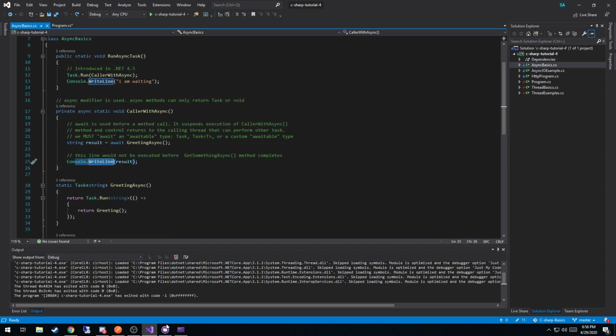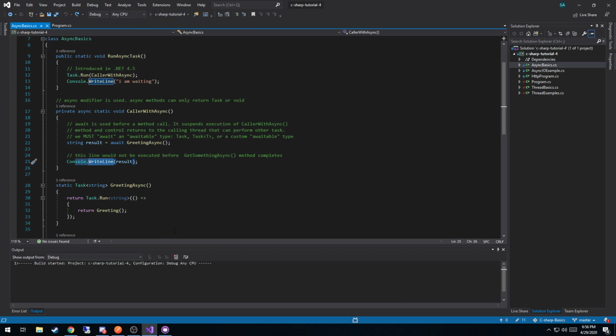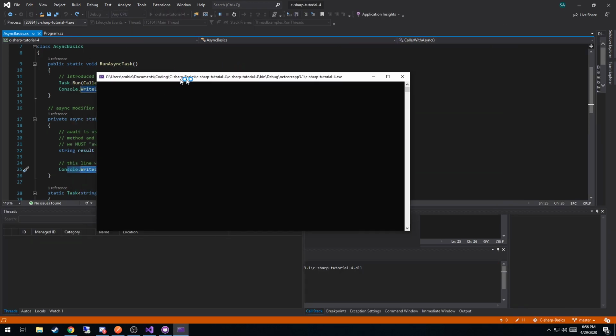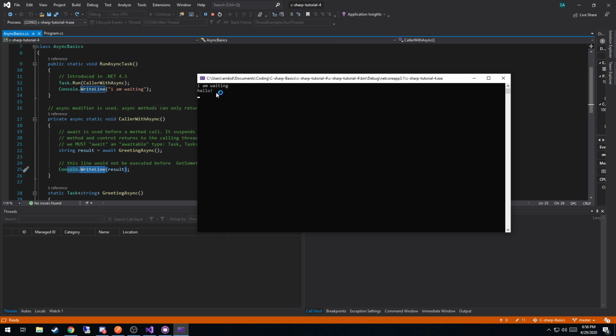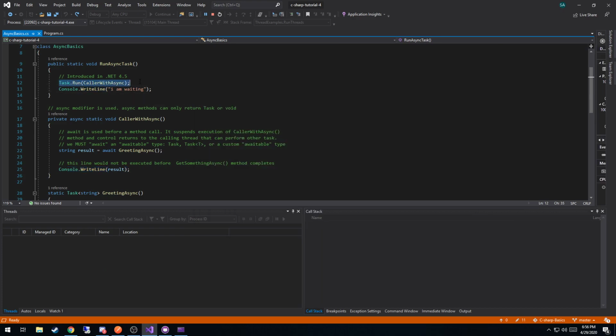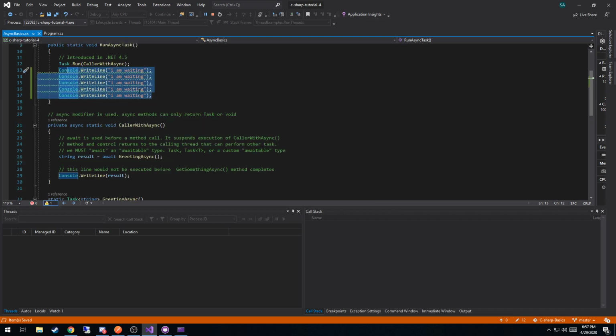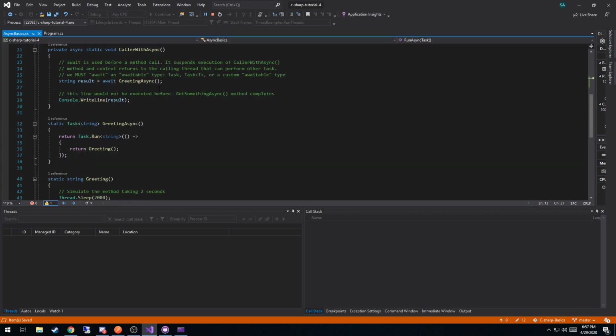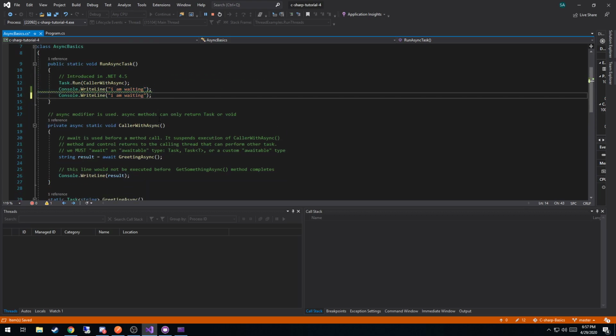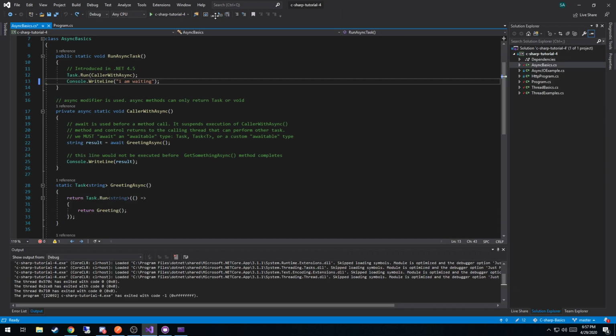So if we go ahead and, ooh, I remembered to close this time. If we run it, you'll see that "I am waiting" prints, and then 2 seconds later, hello prints, right? Because we said to go run this task, and while it's waiting on things, we can keep executing, right? So I could have duplicated this, and this guy would have just kept printing "I am waiting", maybe a billion times or something, and that would take 2 seconds, and then somewhere inside of there the hello greeting would have happened. So that's async in a nutshell. We're passing the capability of continuing execution back up to whoever started me, right?